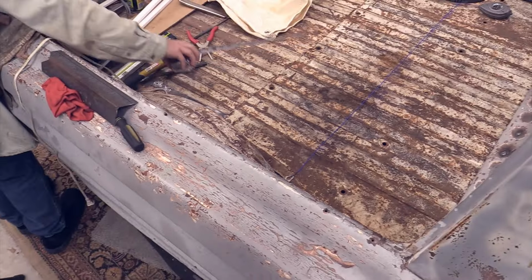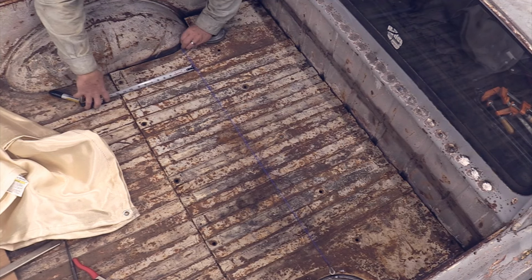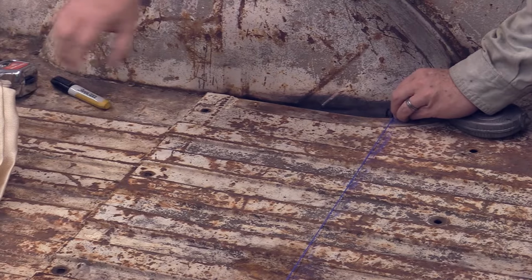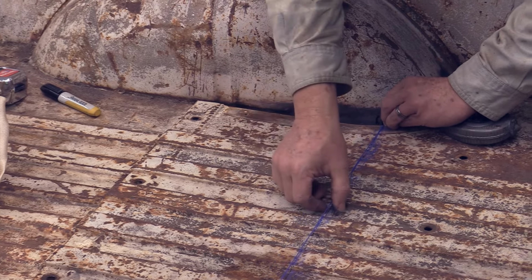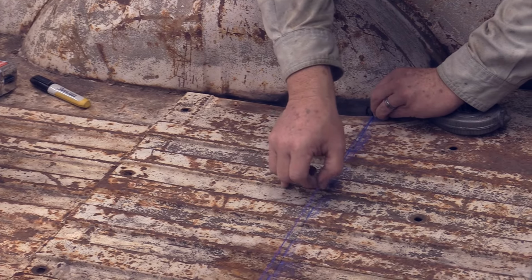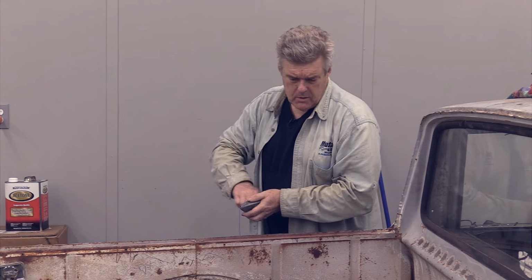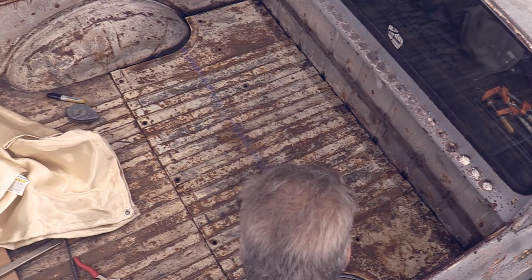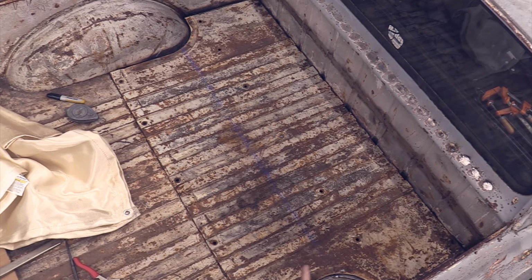Now what I'll do is go back over to this side and do the measure again. Okay, now I'm going to snap a chalk line, then I'll do another measure on it. Not the best chalk line I've ever done, but it should tell me what I need to know. You'll note if you watch me doing enough of this stuff that I am always measuring. It's pretty much spot on 11 3/4. So now I've got a chalk line and I can set up something and actually mark this plate up on my stand.